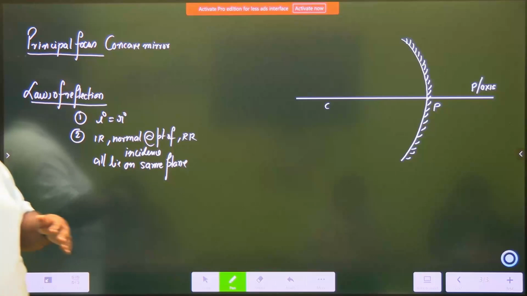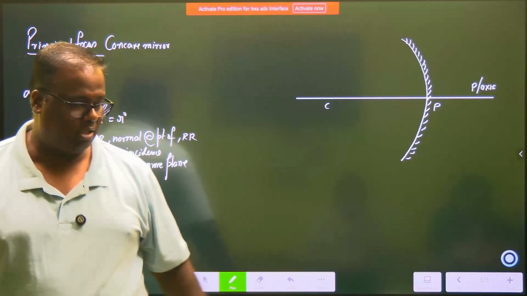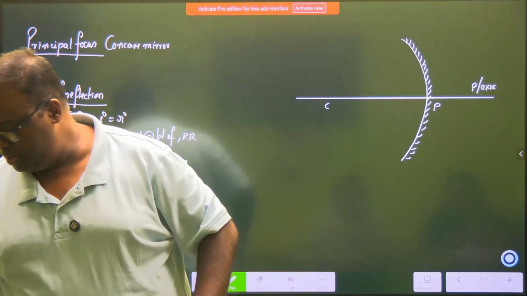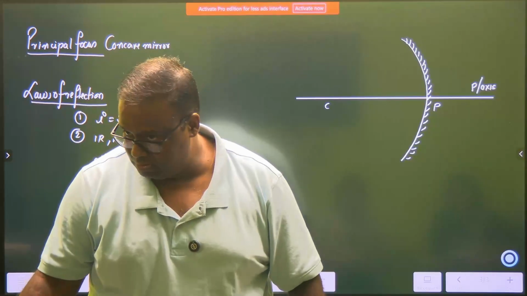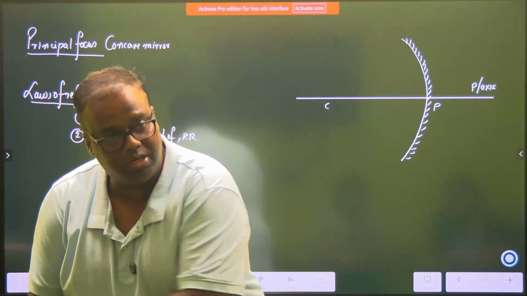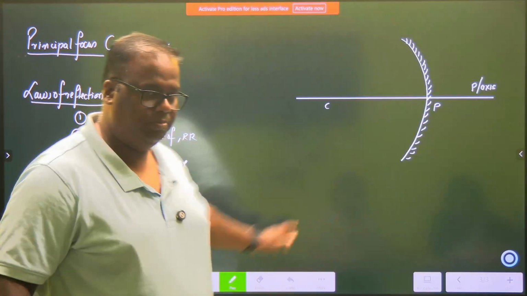So the incident rays might actually come in this plane, might come in an oblique plane. The incident ray would be in this plane, and this is my reflective surface. So it can be reflecting at 90 degrees, this angle, whatever. It means if this is the incident ray, the reflected ray lies on this plane, and the normal also lies on the same plane. Is that clear?